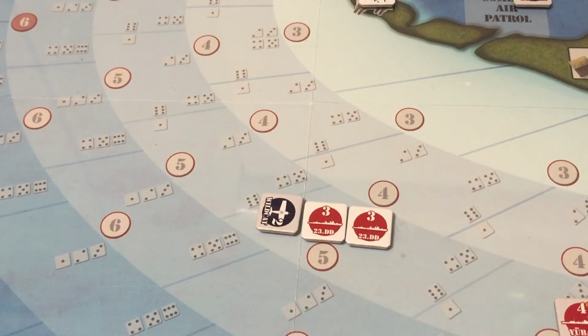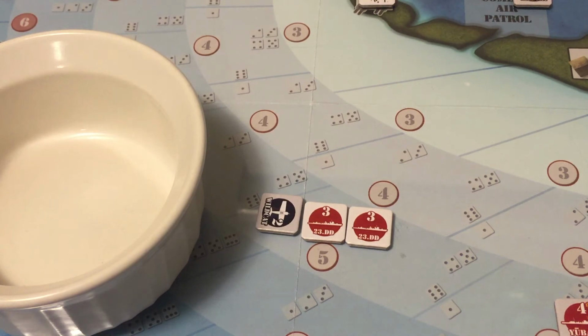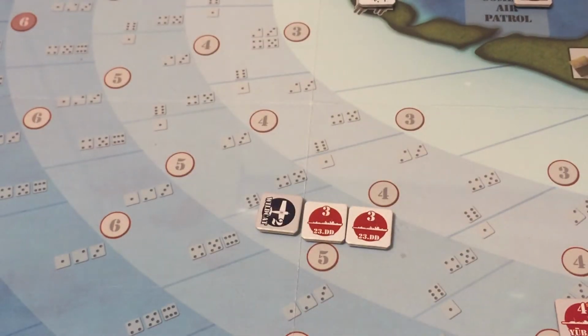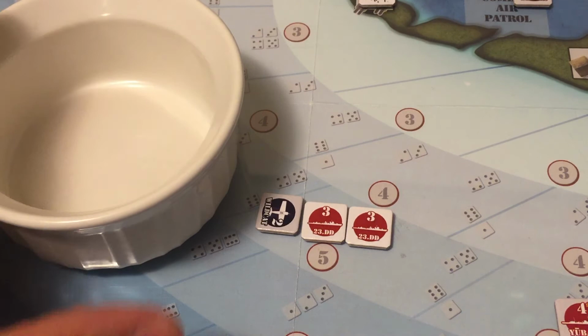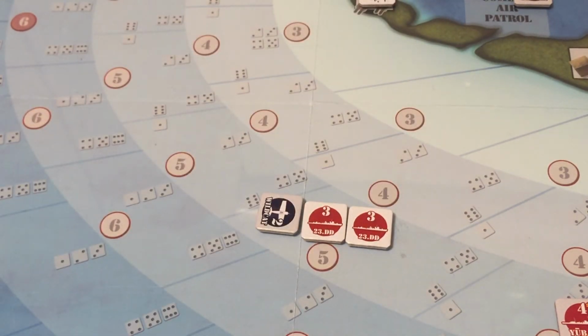Now we go to solve the next Wildcat attack, and the target ship rolls 3 dice, and for each 6, the strength of the Wildcat attack will be reduced by 1. We roll, and we have 1 6, so it is a 1 strength attack. We roll 1 die, and we need 3 or more to cause some damage, and the roll is a 5. So that's 1 damage point.